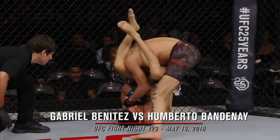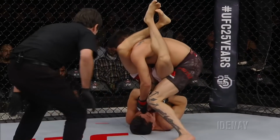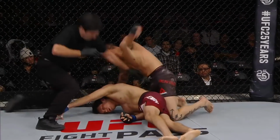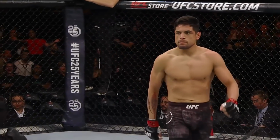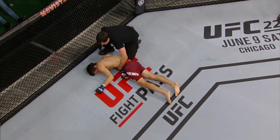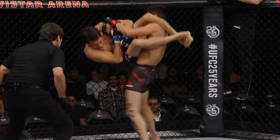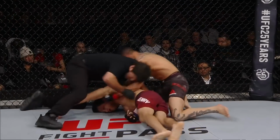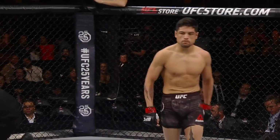Look out, Bondanai. Looking to show off submission skills. It is deep. If he can get extension with his legs, he can finish right here. My goodness. Benitez lifting Bondanai off, tries to slam him off, and he does, and he's out. Wow! Gabriel Benitez lands the big shot, escapes, and ends it. And here's the slam, beginning of the end. That slam stunned him. Hammer fist knocks him out. That is all she wrote. Great stuff by Gabriel Benitez.